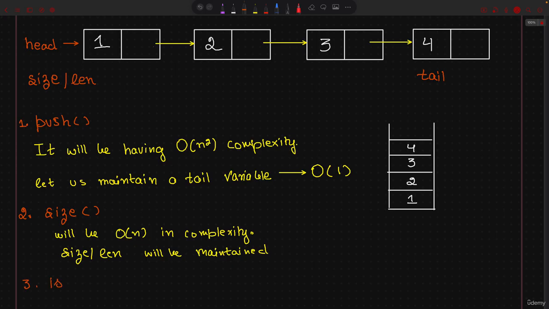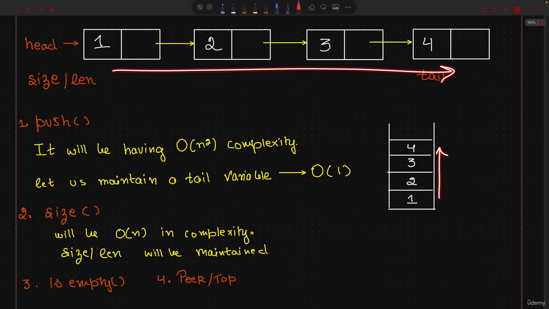It's is empty, right? Is empty is something which we can do very easily now. Size equal to 0. Similarly, peek or top is a lot easier as well. We can just return the data which is on my tail. Anything which is on my tail, I can just say that, hey, that's the top element, because this is how we are adding our elements, right? 1, 2, 3, 4. So up till now, I think we don't have any problem. Each and every operation we are able to do in O(1) time.